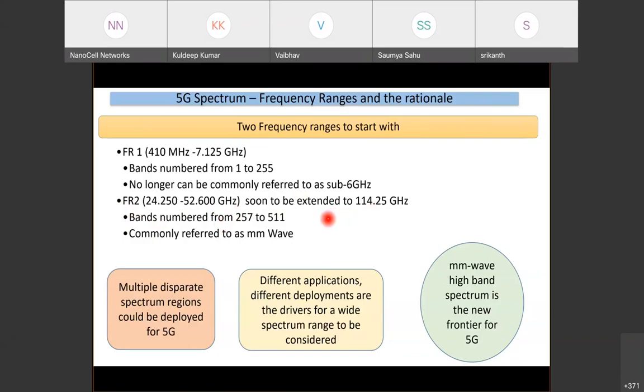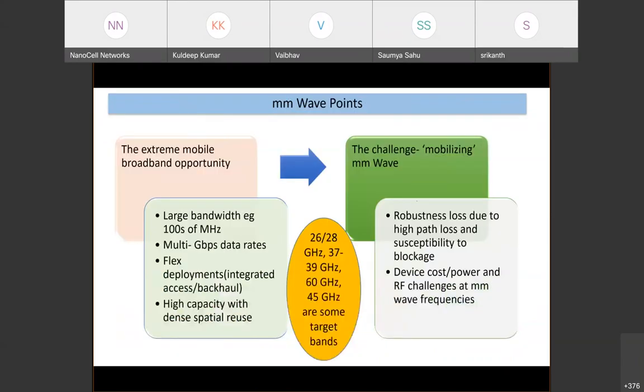Okay. So remember the first slide, which says that 5G is not driven by a single application. There are multiple applications. There are multiple types of deployments, different drivers, and even the usage of spectrum to a certain extent could be tailored to certain application deployment constraints. Specifically, what's new about millimeter wave? Millimeter wave is giving us the scope for very large bandwidth channels.